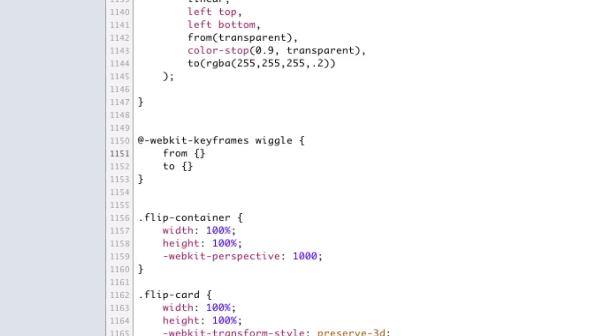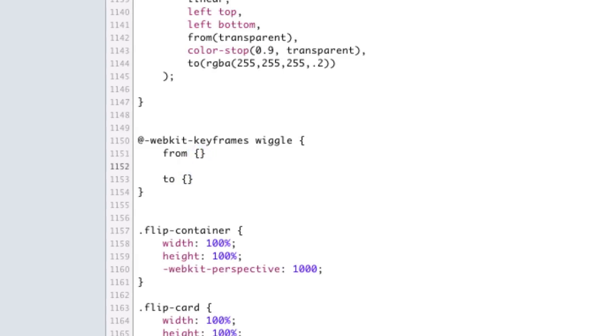And then what you can have also is what you want in the center, which is why we need this. So we have our beginning point, our end point, and then we're going to have our middle point, which is going to be our 50% point. And you can have as many different ones as you want. You could have 1%, 2%, 3%, whatever. You can do whatever you wanted with that. But we're just going to have a starting point, a middle point, and an end point. Okay, and then in here you have regular CSS declarations.